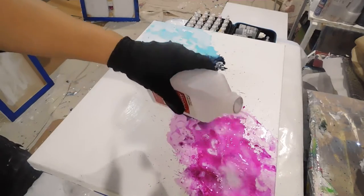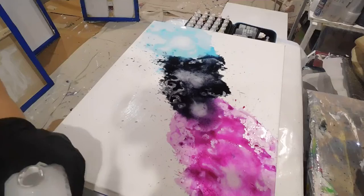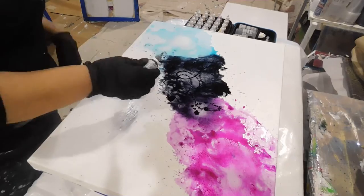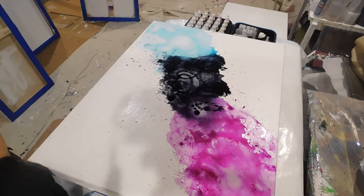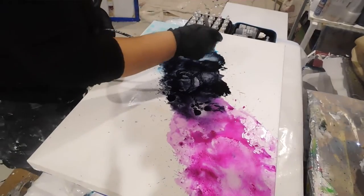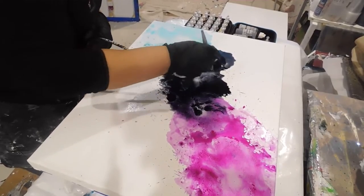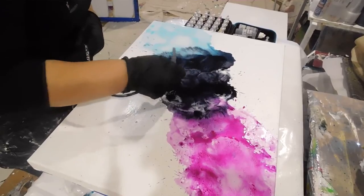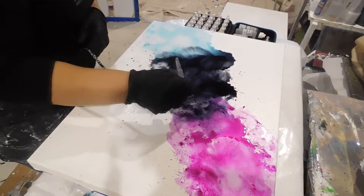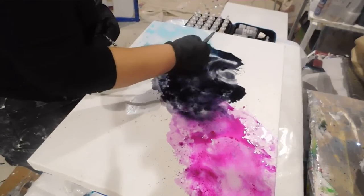Are you guys liking these colors so far? I think I'm liking them a lot. But like I said, we need to get it all blending the right way. Blending beautifully, not awfully. So pretty. I like this, the way the alcohol made it all pretty like that. So that's good.